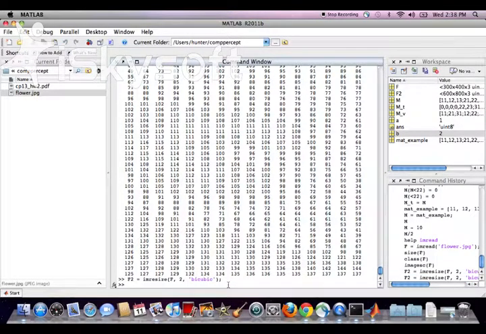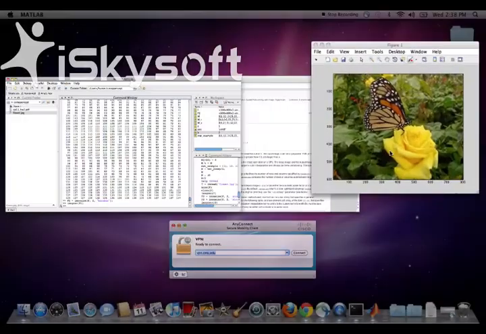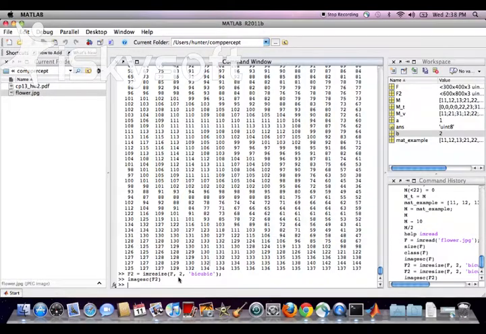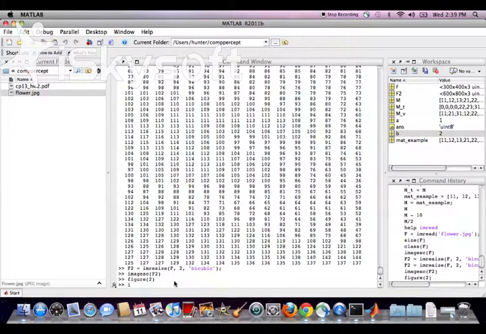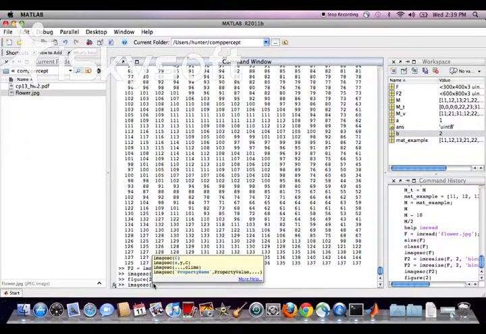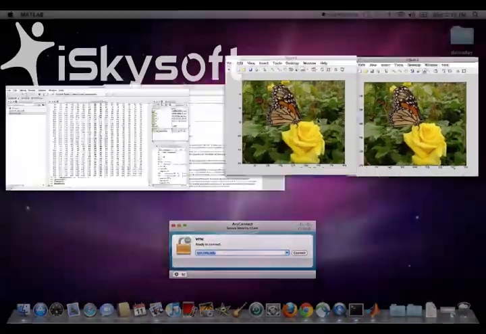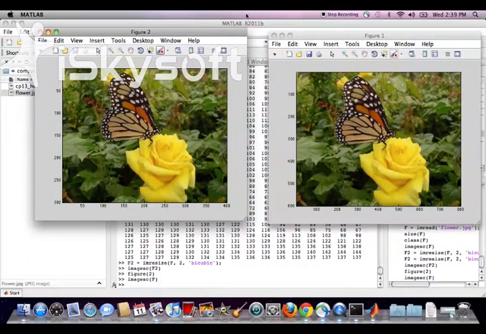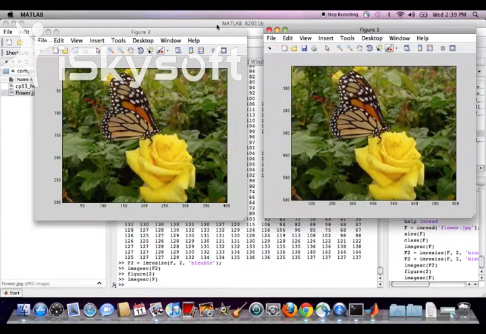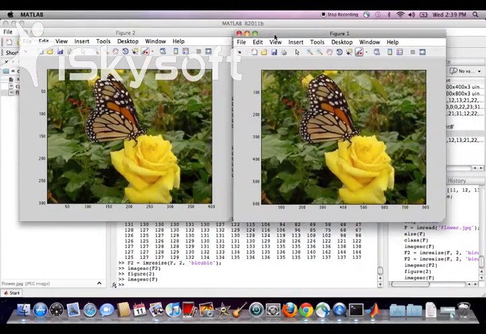Okay, so let's set that variable and then show the image. It actually looks the same size, but it's actually a bigger image.